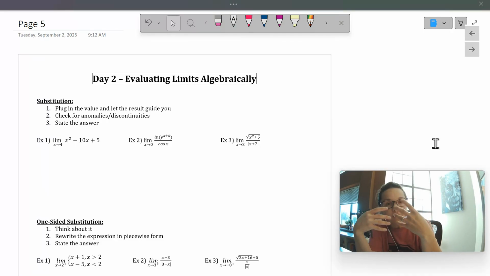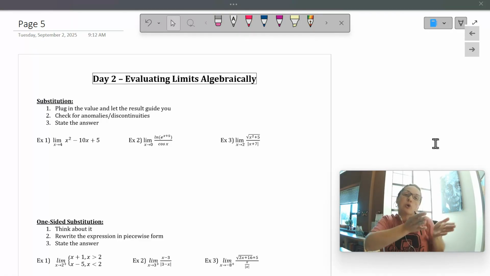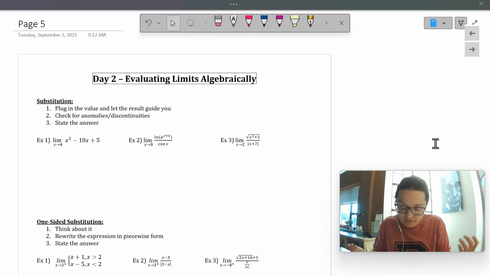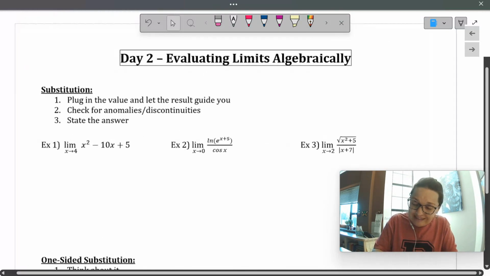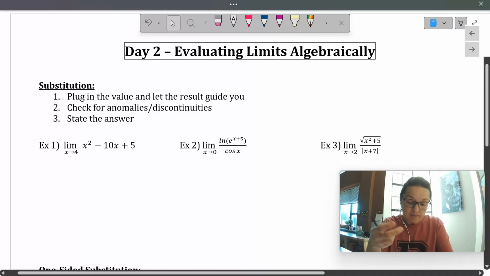So we are going to explore and understand mathematics in those 4 different ways and make sure we understand the interconnectivity between them. We started off with the graphical representation of limits and functions, and now we're going to move into the algebra, but I'm going to lean on what the graphs may have been doing from time to time. Okay? So day 2 of our limits unit is evaluating limits algebraically.